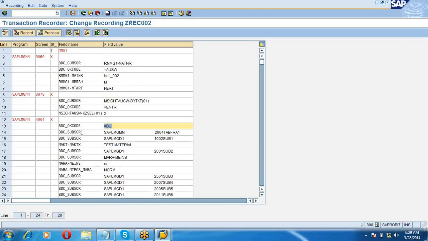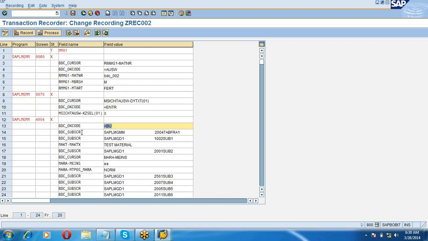You can run any transaction in SHDB and it will give us the program name, the screen number, the fields you entered in the screen and the buttons you have clicked. It's the flow of the transaction. Are you getting it? What is the flow of the transaction?